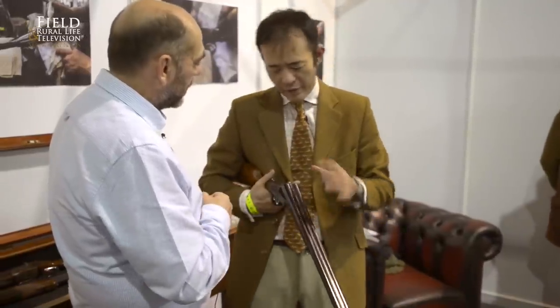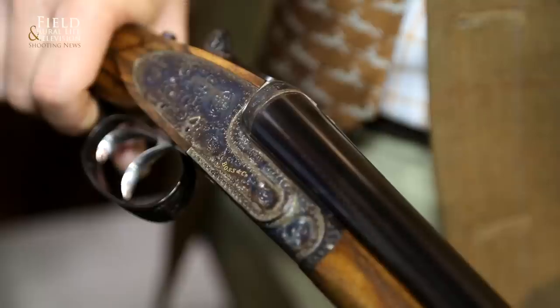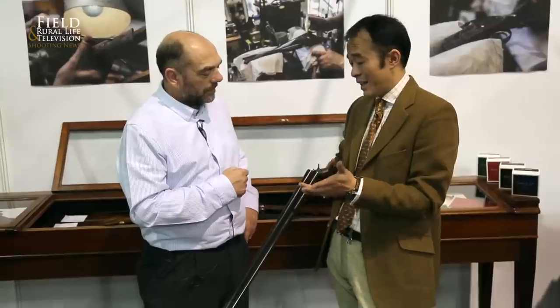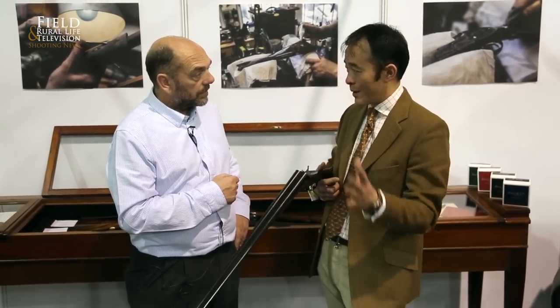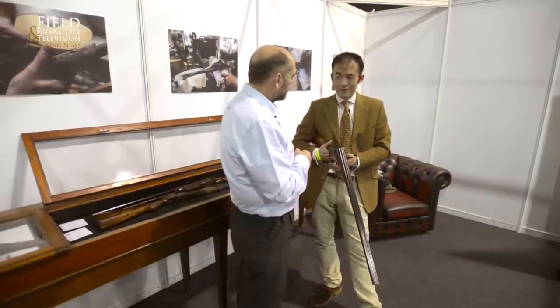There's quite a variation of load weights and cartridges available for them. A lot of the guns were made with two and a half inch chambers; they did go two and five eighths for the American market, then two and three quarters, and now we're just doing them in two and three quarters. We don't go up to three inch Magnums — not our cup of tea. A lot of modern cartridges work fine, but a lot of these bespoke guns work really well with paper cartridges too, where you can get them around the world.